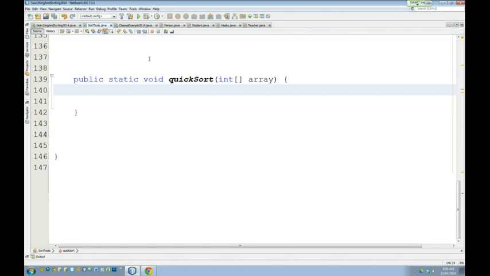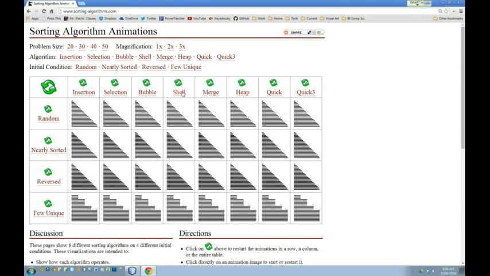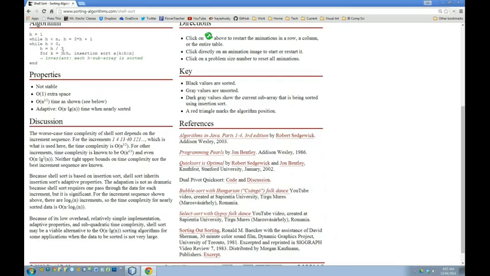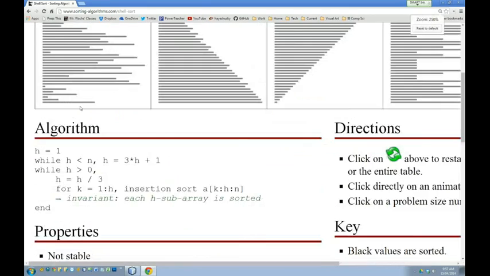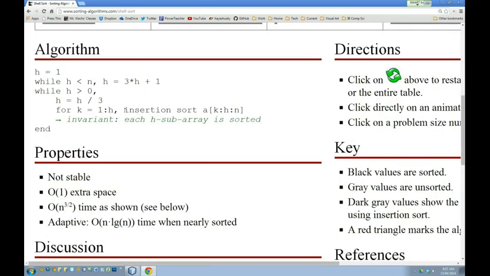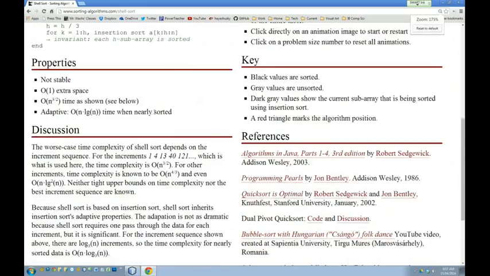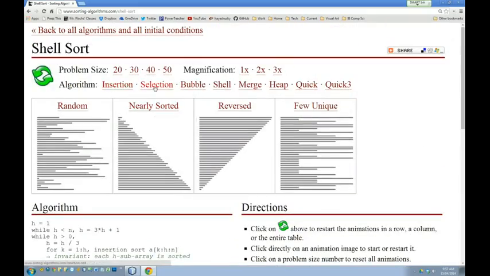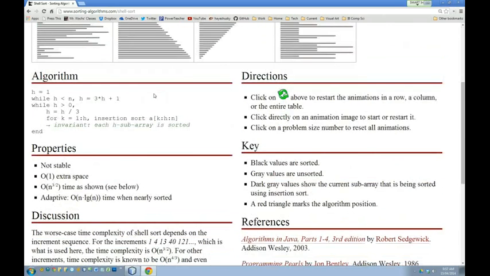And again, especially any of you who are planning on taking computer science at university, it's good to have a warehouse of these libraries ready. I know you can get them online, right? Even at this website, I think if you click on shell, it shows you the algorithm right here. Although it's often in other programming languages, or it's in pseudocode like this. I don't know if you can actually get the Java version of it on this website.